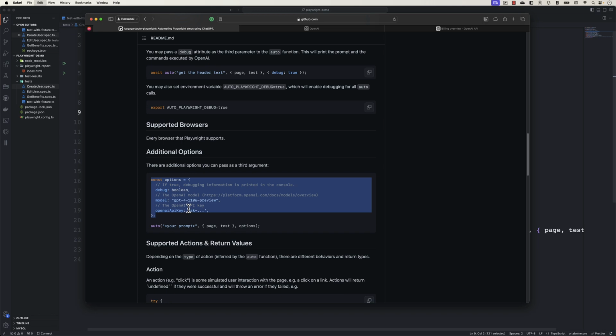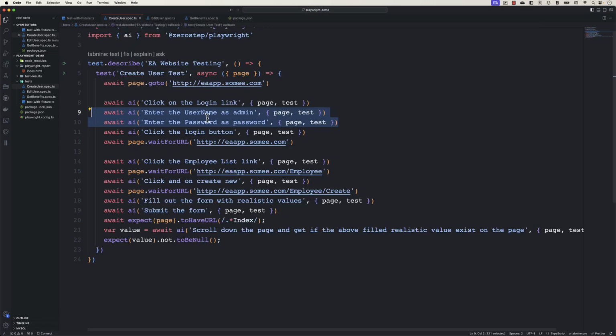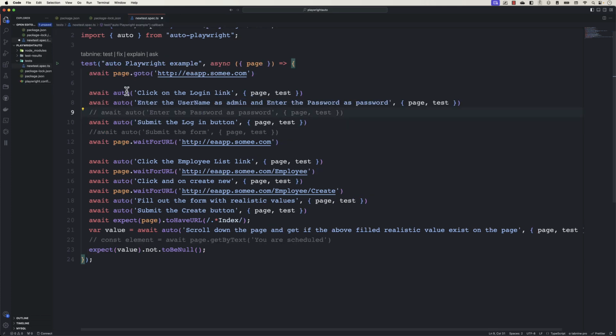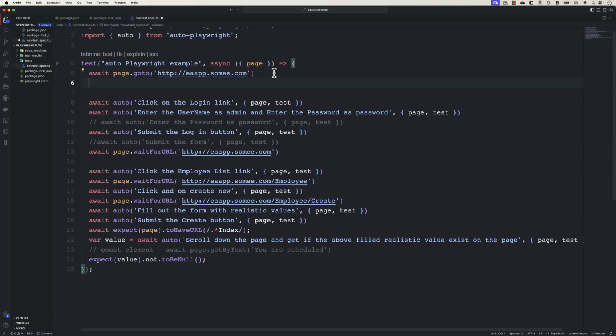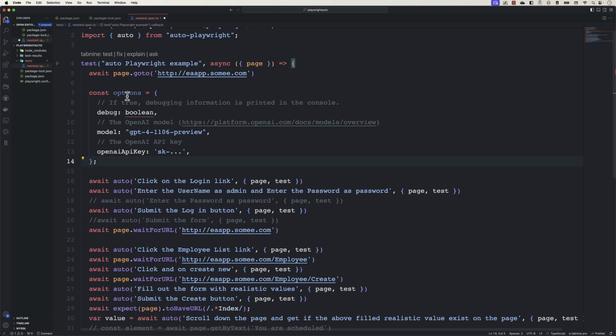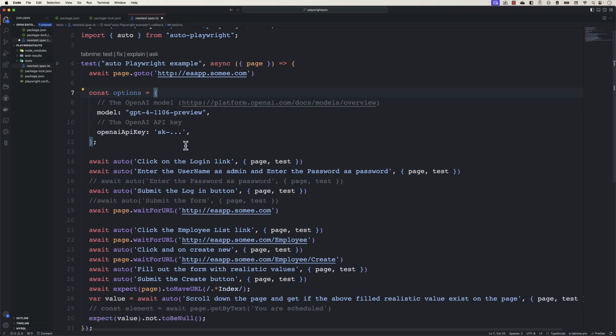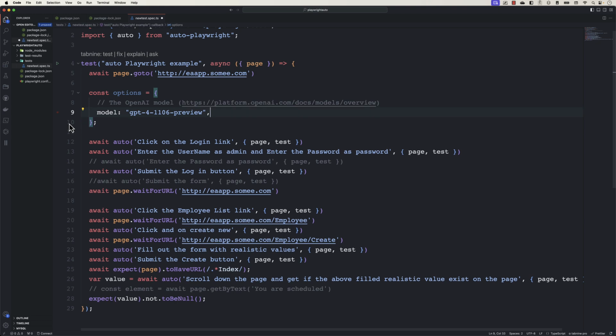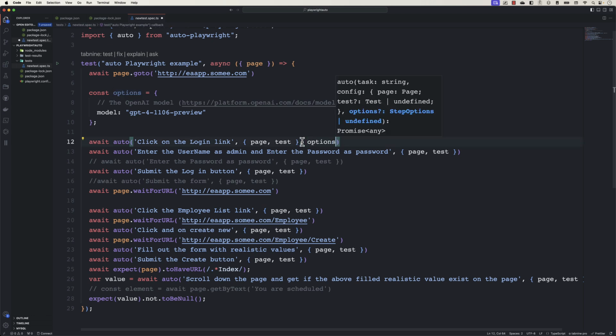You can just copy this whole thing, and then you can pass this as an option which does those things for you. So I'm going to show you how it actually works. Basically, I'm going to go here, add the options here, and I'm just going to say true, or maybe I don't really have to set any debugging option. Let's get rid of this. I'm going to set this API key from the environment variable, and I'm just going to use this option over here, something like this.